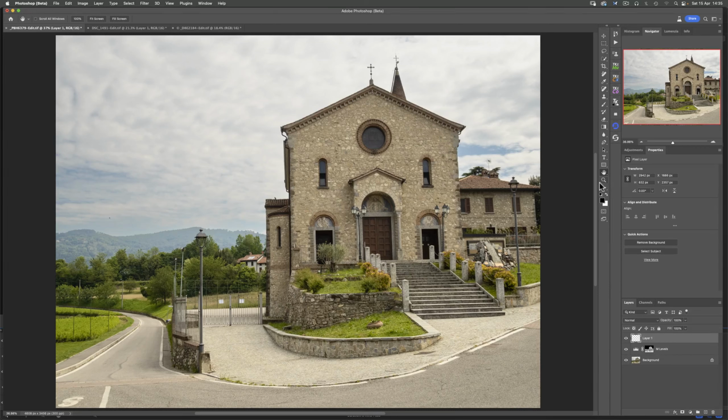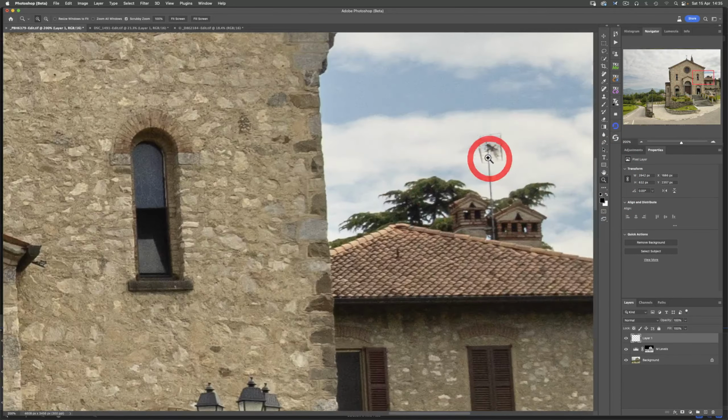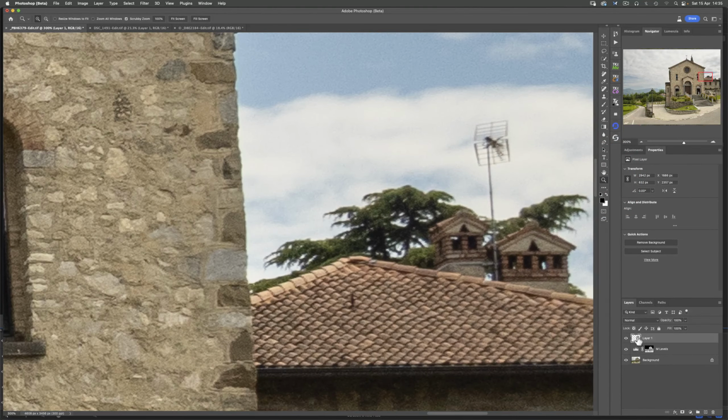I'll tell you what, let's just go and screw this image up and let's go and take out of this shot of Paul's, let's go and take out that TV aerial, because that is a pain in the backside. So let's just paint across, paint down, paint across, paint up, fill in, rather like that.